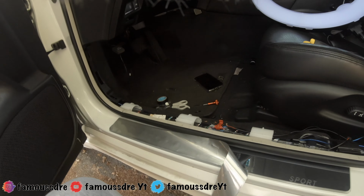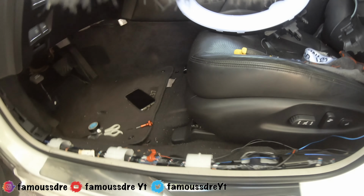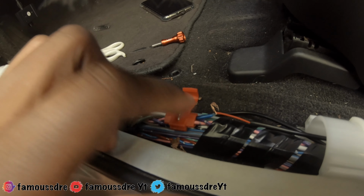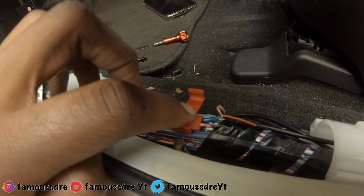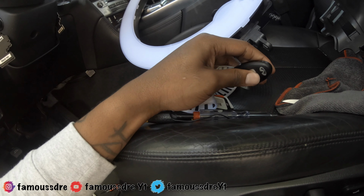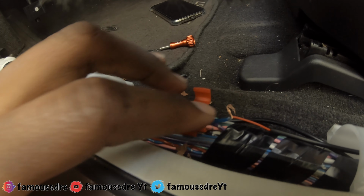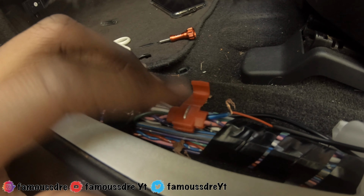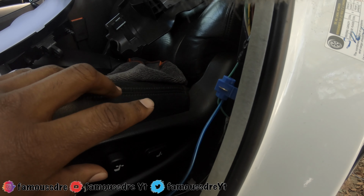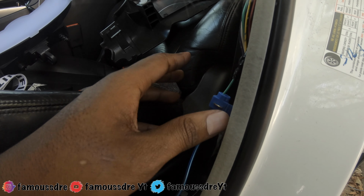But I'm gonna tell you my mess ups as to why my videos cut in and out. So here, I didn't have enough wire on the inside showing to touch metal to metal. Hold up. So yeah, on the inside of this, there wasn't enough wire showing for metal to metal to get a good connection. Same with the ground. So make sure you strip the wire a lot, and make sure it's a bunch of wire on the inside of this. It's all insulated, so you'll be good.